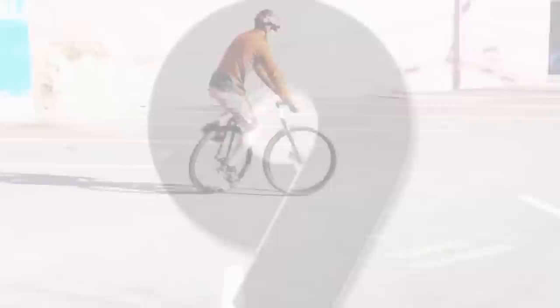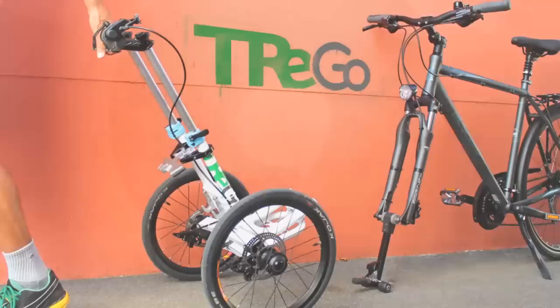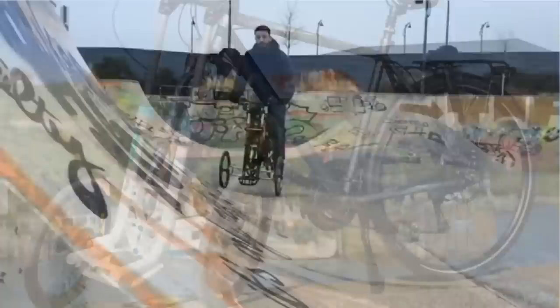Number 9. While the Trego is technically a bike add-on, it's too excellent to leave off this list. Able to fit on most adult bikes, you replace your front wheel with a quick connector which attaches the Trego to your bike. The Trego can carry up to 50 pounds and quickly turns your bike into a cargo bike. Tilting wheels adjust to the ground beneath you to keep you stable while also keeping your items from tipping over. Pricing starts at $1,200.